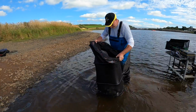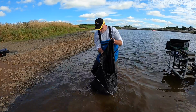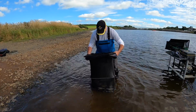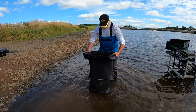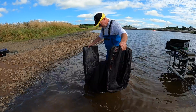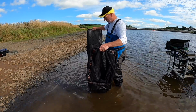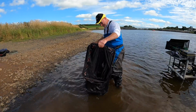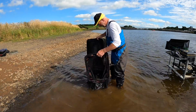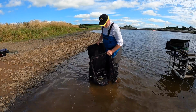Well guys, really awkward here, but I don't know if you can see them. I can't even lift my net out, it's that heavy. God, there we are. Absolutely tons and tons of fish in there. Caught over 200 fish. Really good stamp skimmers. I hope you can see this, guys.